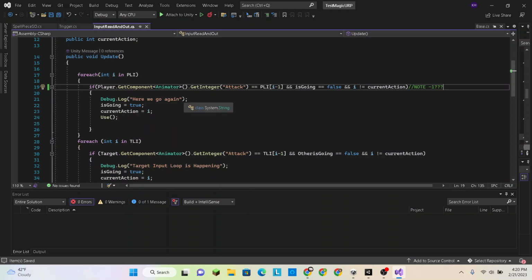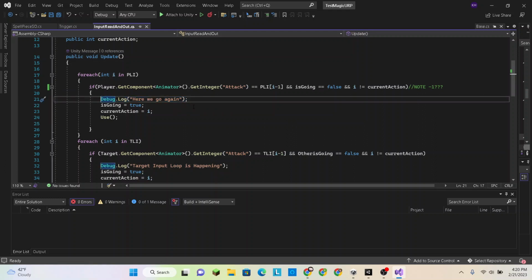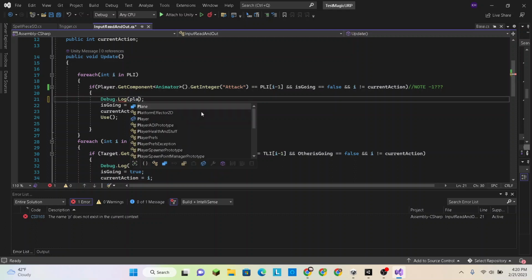Debug.Log, here we go again. We can probably comment that out. Actually, we'll use this to our advantage. What is this part called? This is the player.